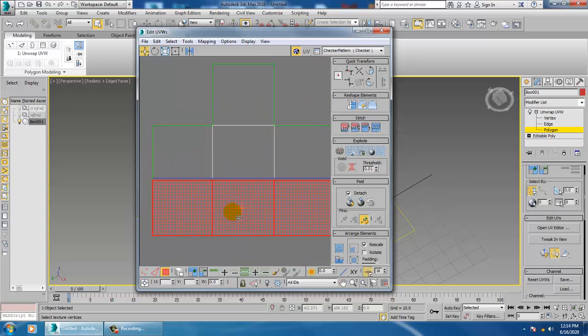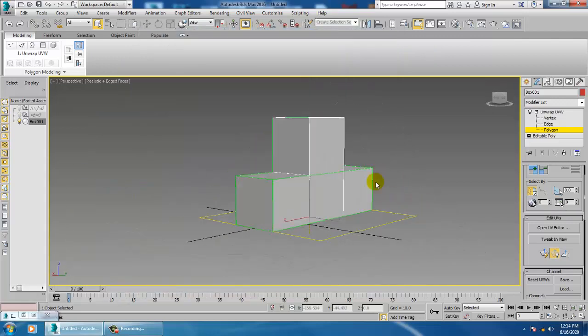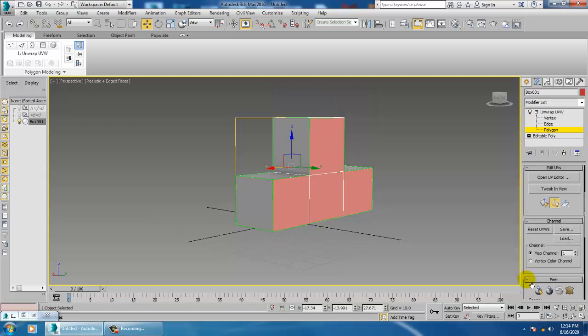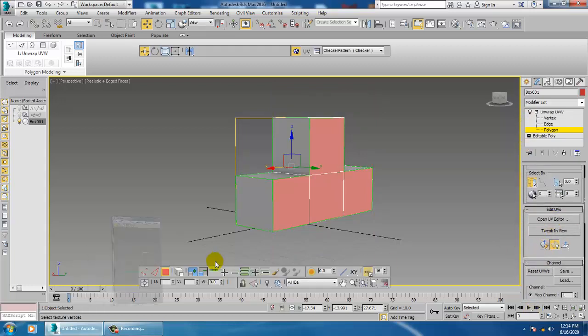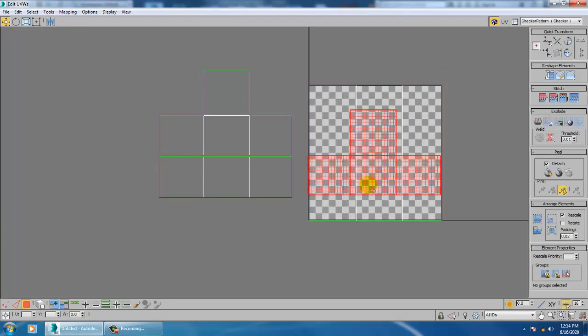As you can see, I'm just unwrapping this particular area over here. Select this. Again, if you want the projection, use quick planar map and open the UV editor. But now when these faces get opened up, they should be flipped. We have an option for flipping it, mirror. You can just mirror it this way. As you can see, I have just mirrored this over here.